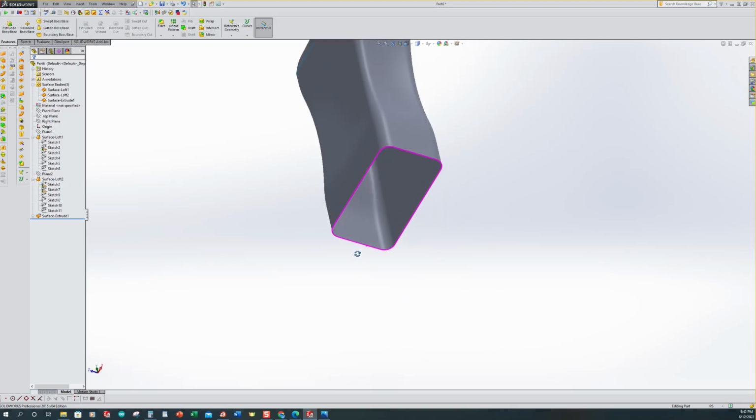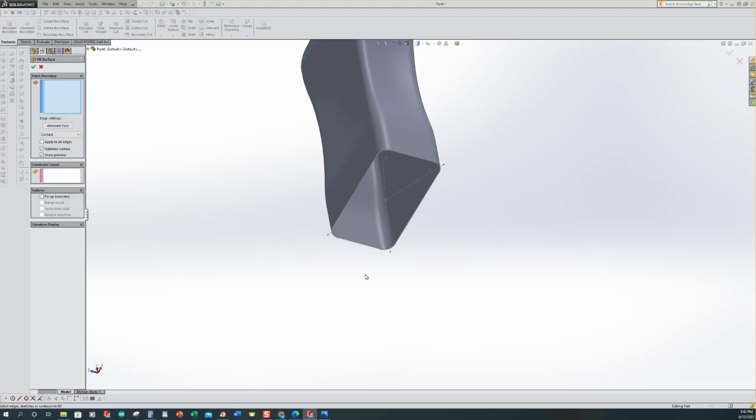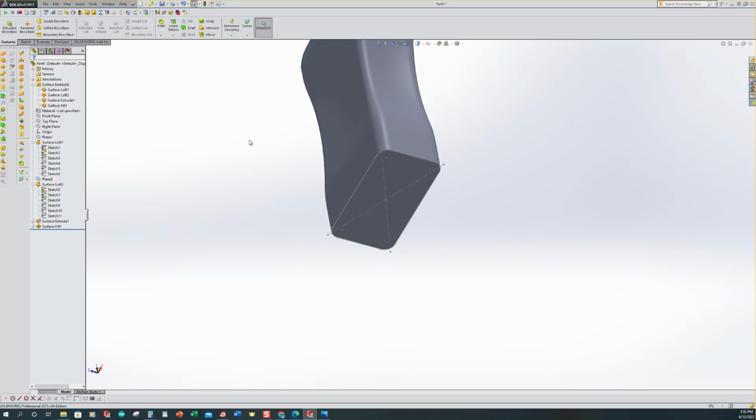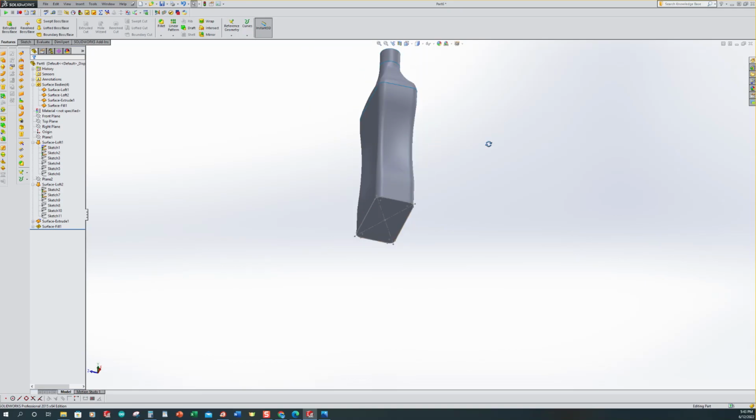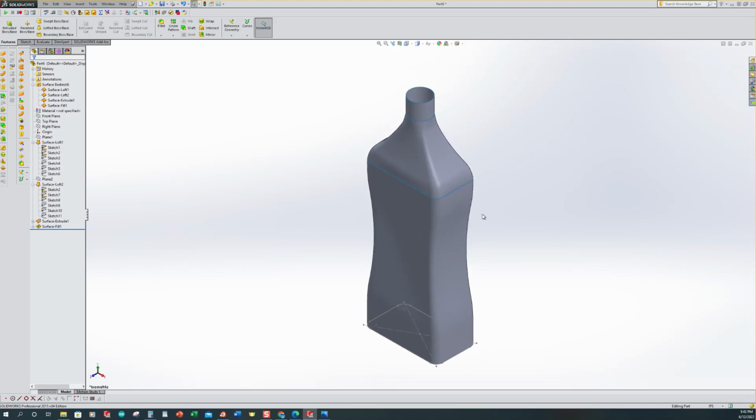So I'm going to rotate it around to where I can see the very bottom. Sketch 1, I'm going to show it. Now, we want to do a surface fill down here. We can do a boundary surface, we can do a number of different things, but we just want to fill this in. So, insert, surface, fill, pick this bottom down here, and notice it put some color in there, and we want to accept that. So as I rotate this thing around, we no longer can see through here. So everyone use a Control 7 command.